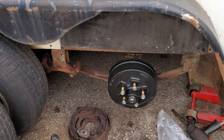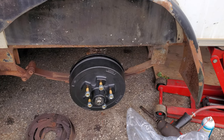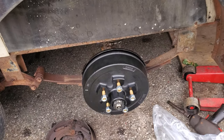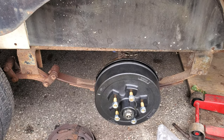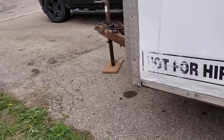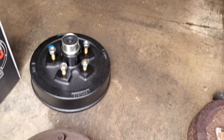So here we have an extra axle with brakes that we took off the trailer. I won't show you the mechanics of it on this one because I've already got it done and I don't have anybody here to do the videoing. It's a little tough to do one-handed, so we'll go over to the other side of the trailer. This is pretty easy to do — just about anybody with average skills can do this.